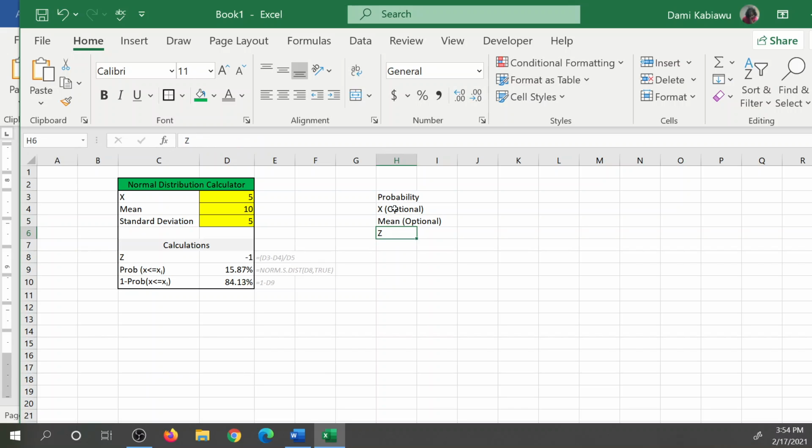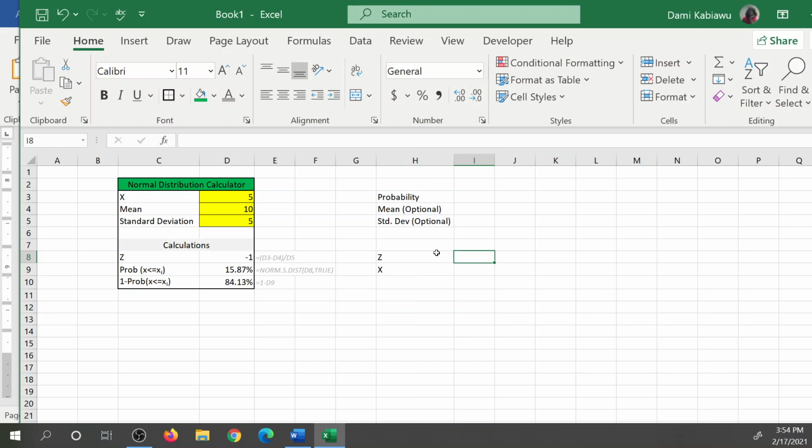I'm going to delete this, I'm going to rewrite it later. Standard deviation, I'm just going to call it stdev, that's also optional. My z-value is calculated, and for my z-value, I apologize, I don't have an x-value. So for my z-value, I should be able to then recover my x-value if it exists.